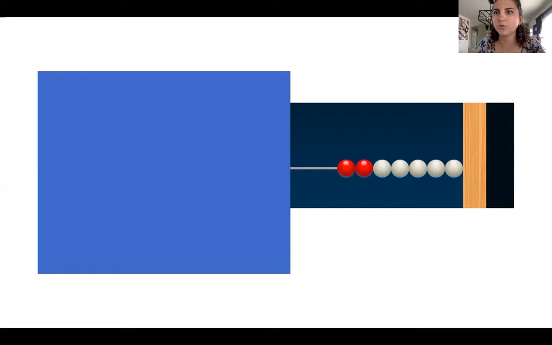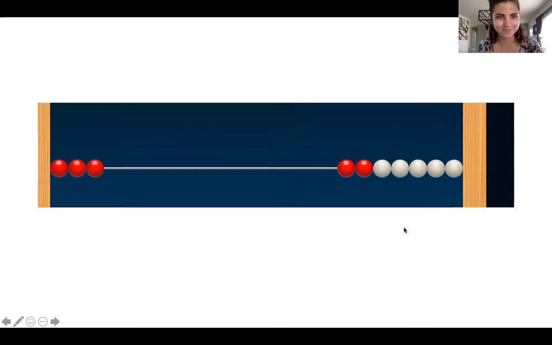Oh, look at this computational fluency. I know that since there's red beads next to the white beads, there's gonna be 5 white beads. So 5, 6, 7. So I'm gonna add 2 plus 5 because I already know 5 white beads, 2 red ones. So 7 plus what equals 10? Ooh, if you said 3, pat yourself on the back. Good job, friends, good job.